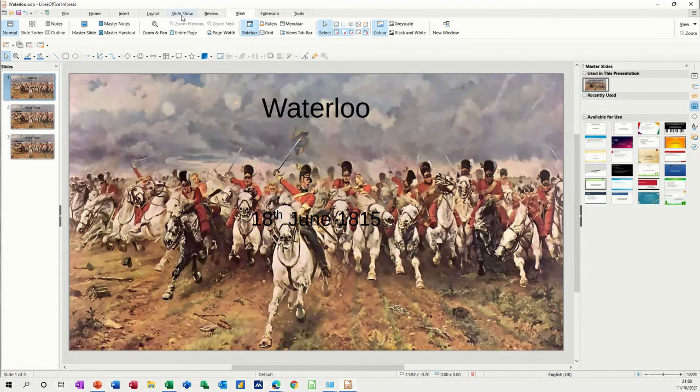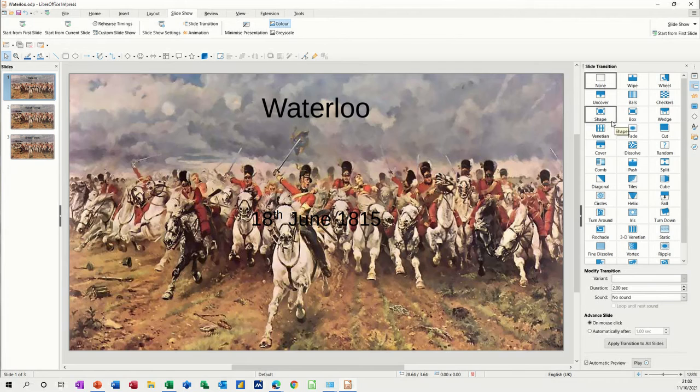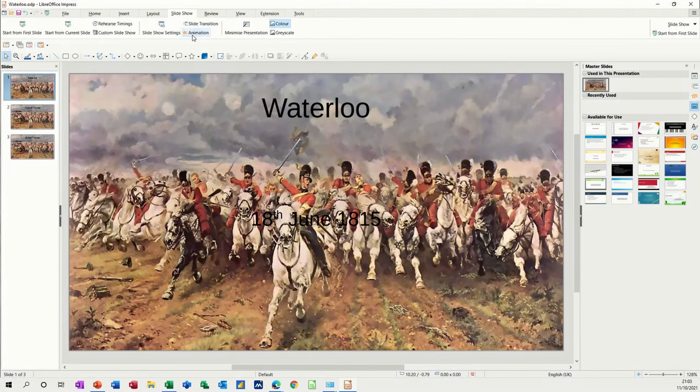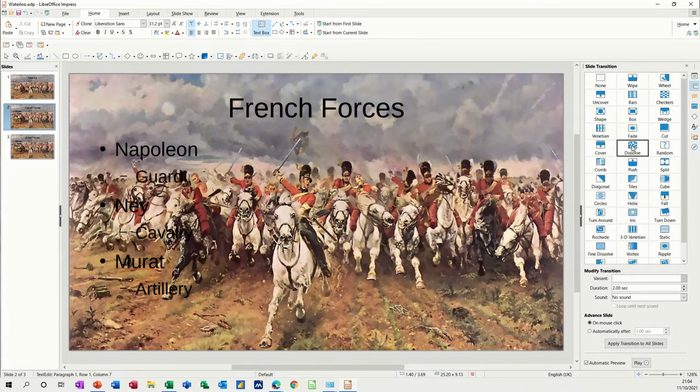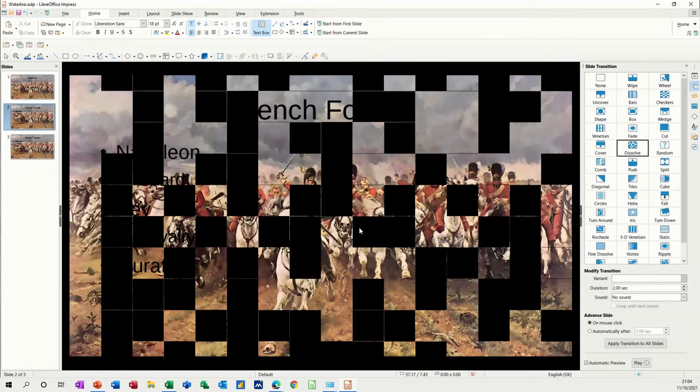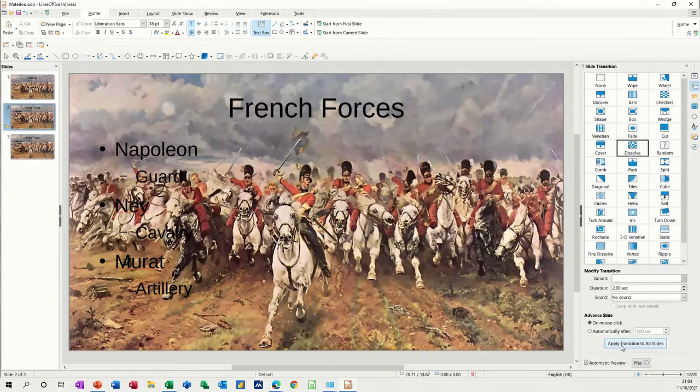Now if you want to animate these slides, you've got the option to animate. So if we go to slide sorter view, you've got animation and slide transition, but you've also got them down here. Now if I click onto something else and then go and click on animation up there, transitions, I like dissolve in, and then you can apply that to all slides. So then it's dissolving on all slides. You get a little star to show you that you've got that on there.